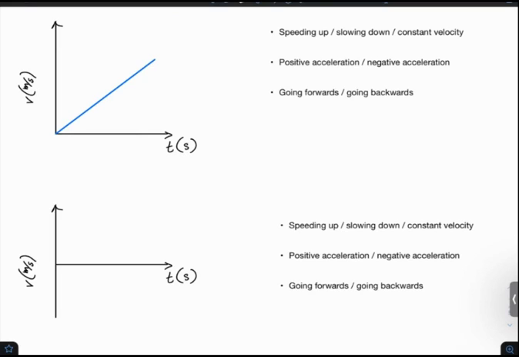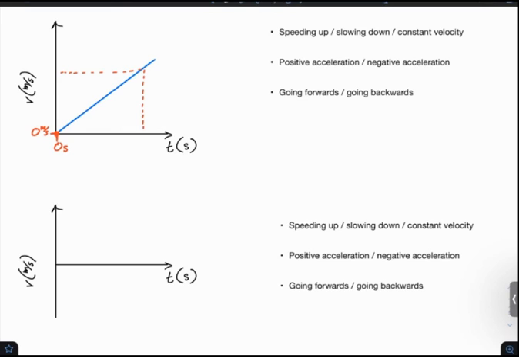So I want to give you guys some practice reading velocity versus time graphs and thinking about what's happening in these. So here's an example where the starting velocity is 0. And I know that because at time 0, it's at a height of 0. So that means that at 0 seconds, it's going 0 meters per second. And as time goes on, you'll notice that it gets farther up on the vertical axis.